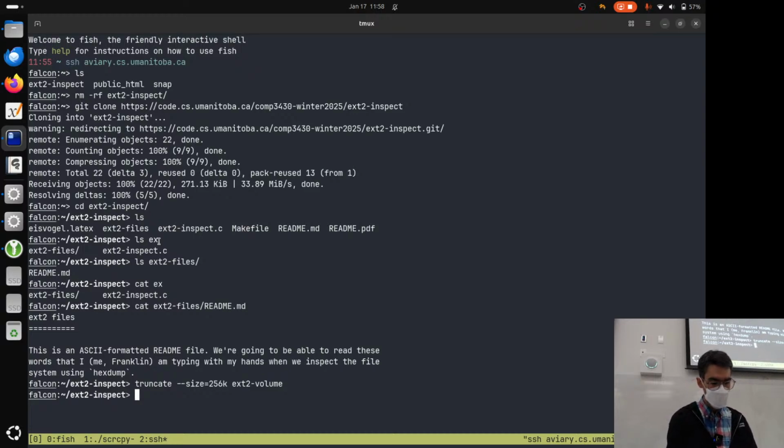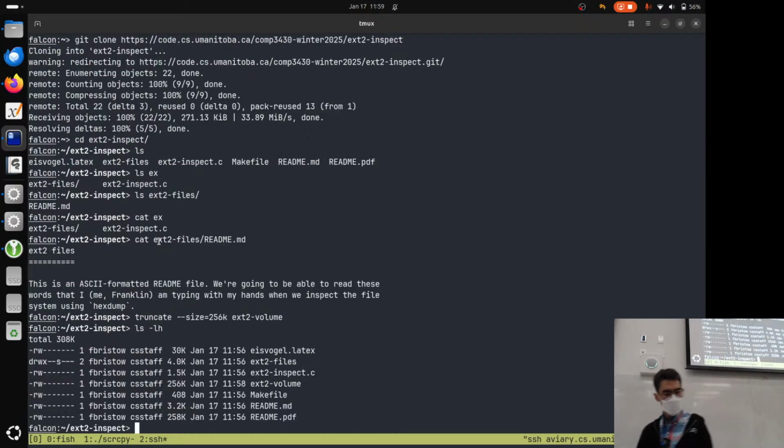So if I do ls -lh in my directory right now, there's this new file called ext2 volume, and it is 256 kilobytes in size. And if I use a program called hexdump, I'm going to say hexdump -v. -v says don't skip zero lines.